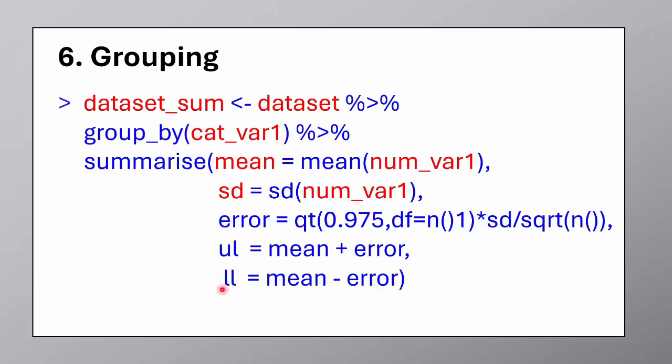And then these are really important: error, UL, and LL. The error is a function that involves the standard deviation, and then the upper and lower limits use the error and the mean. So you can get error bars for the bar plot, and that's why I kept this here. It's a little complicated. Obviously, if you just needed the median, SD, or max, you could set this up differently. But the most common way I use grouping is to get error bars for bar plots, so that's why I'm trying to commit this to memory.